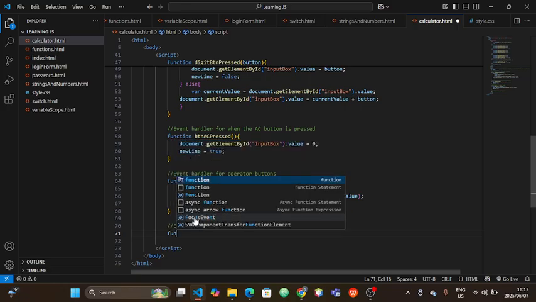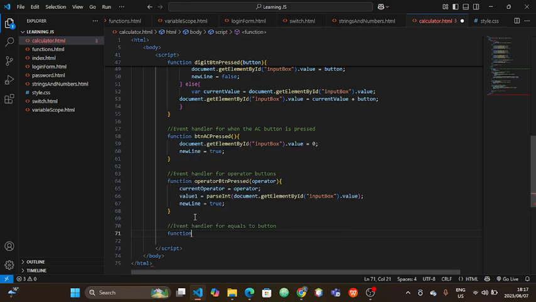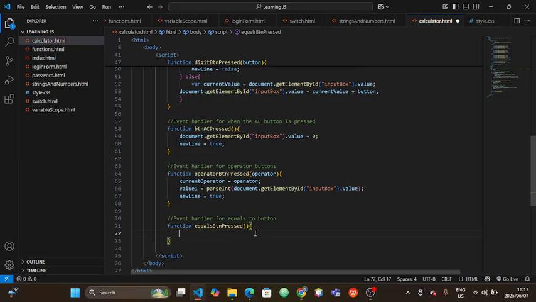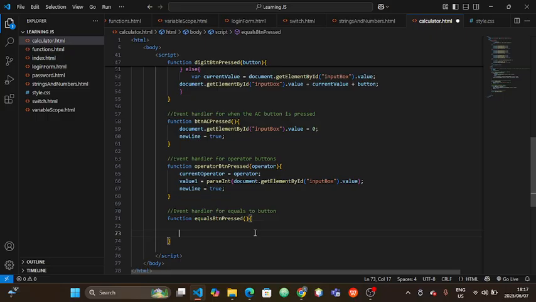Enter. Function equals button pressed. Okay, let's do this. Enter and then another enter.